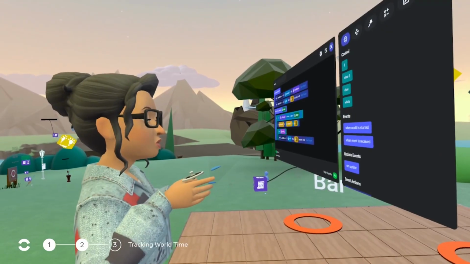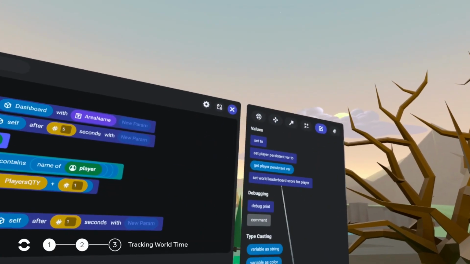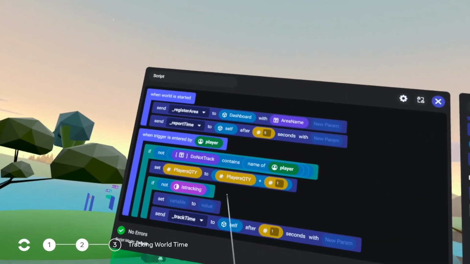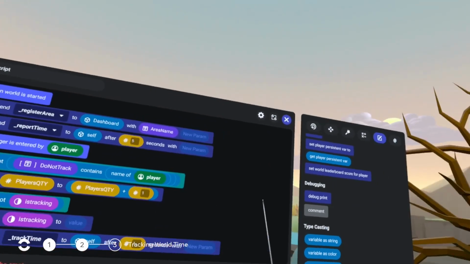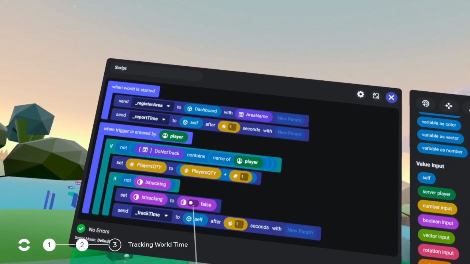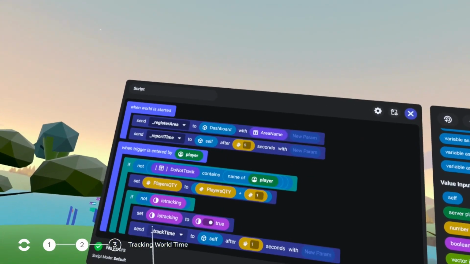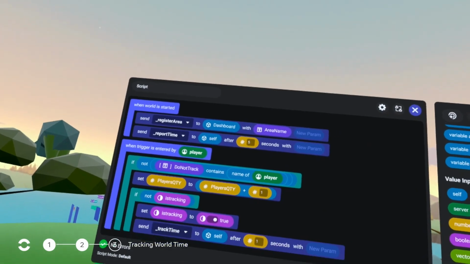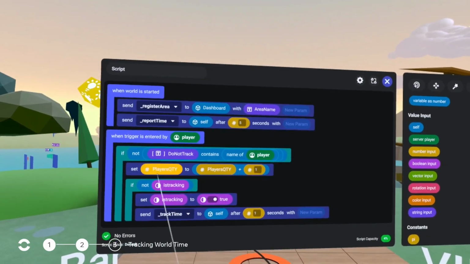We're going to send it with 1 second delay, but we need to make sure that that boolean is now set to true. So we're going to be using a set to code block and a boolean input, changing it to true, to make sure that whenever someone else enters that area, this event is not triggered again. So we're going to change that to true. Perfect.